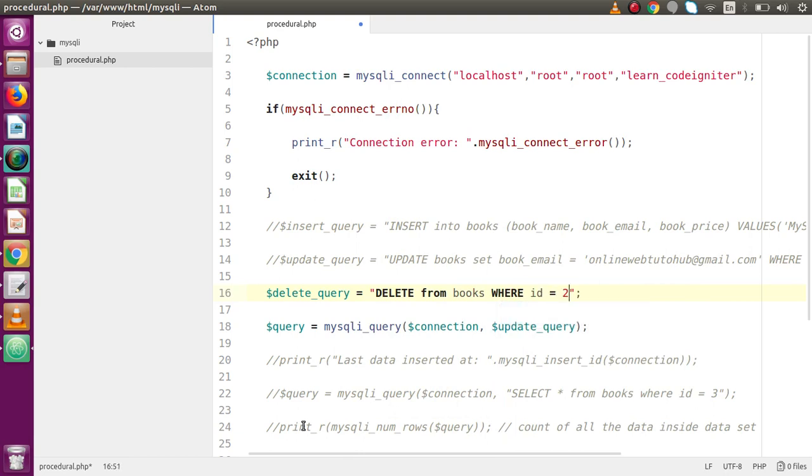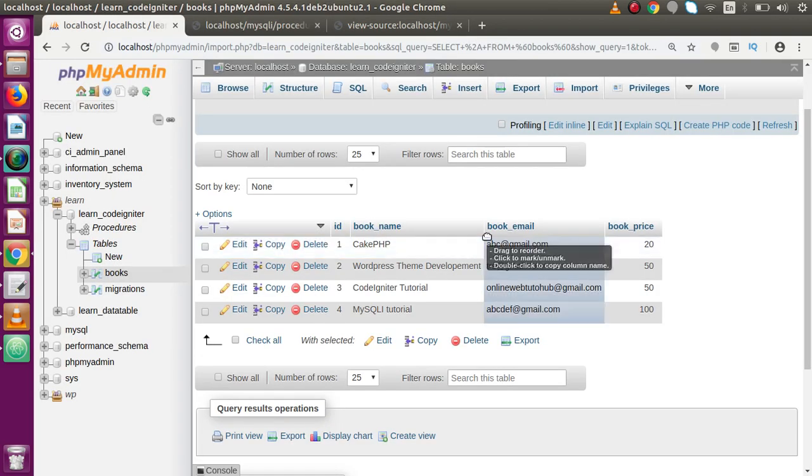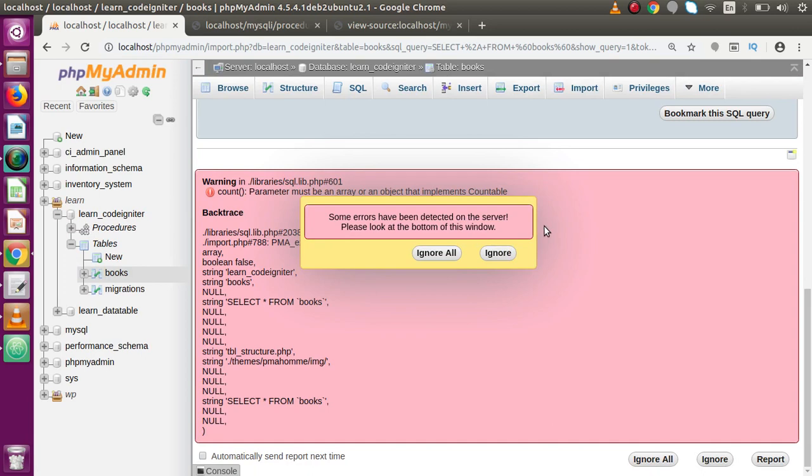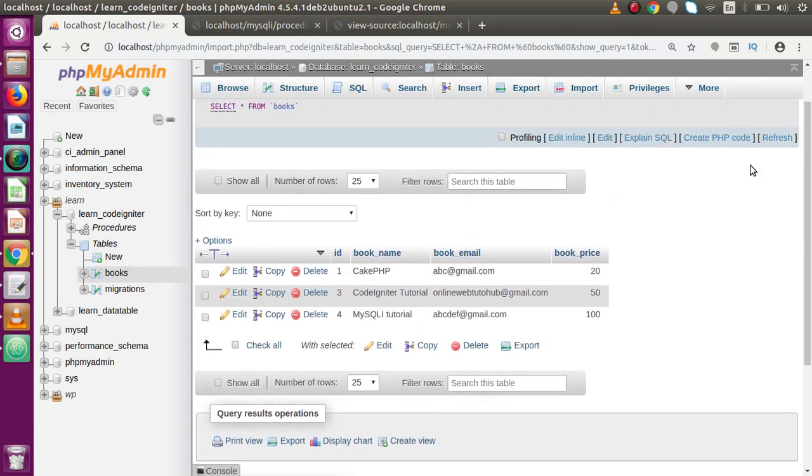If we do not pass any where condition here, then it will delete all the rows from this books table. Finally we have to pass this variable inside mysqli_query. Now if I go here, reload this page, back to the browser, we can see that the second row has been deleted from this table.